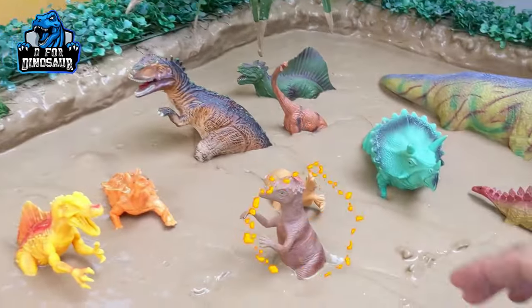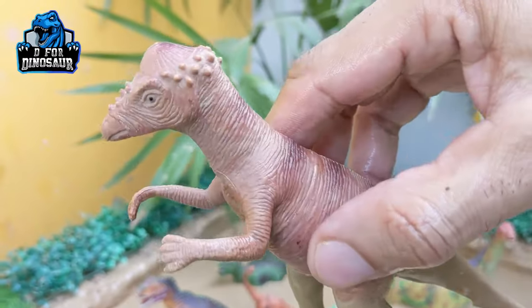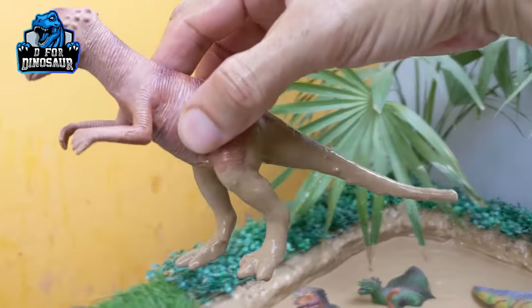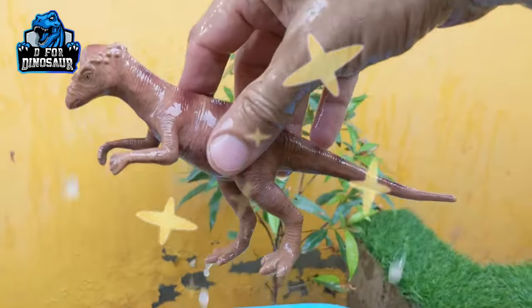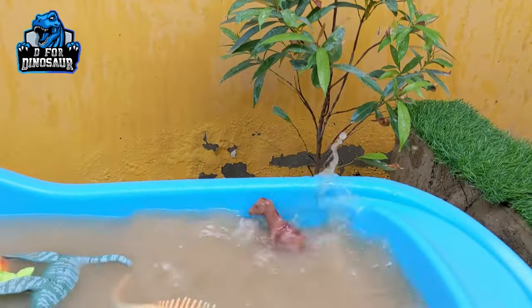And the next one we have is a meat-eater dinosaur, which is Pachycephalosaurus, also known as the headed lizard, and he has a big tail as well. So let's make him clean. Here we go, Brachiosaurus.